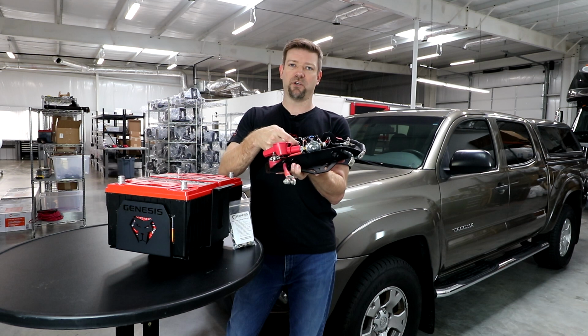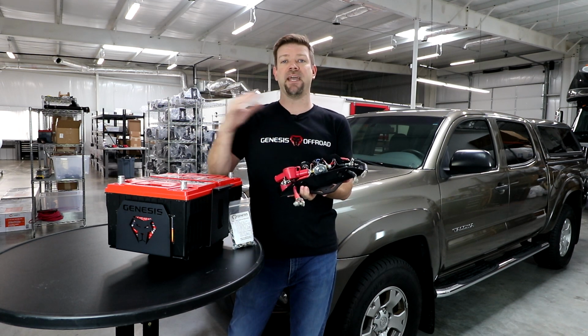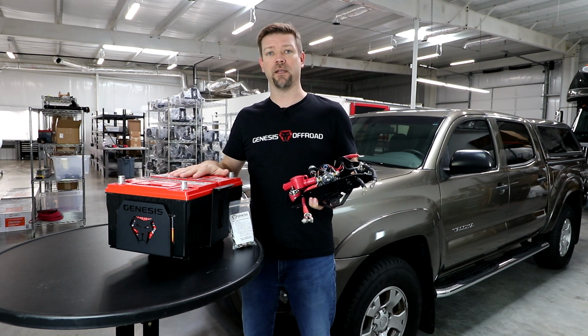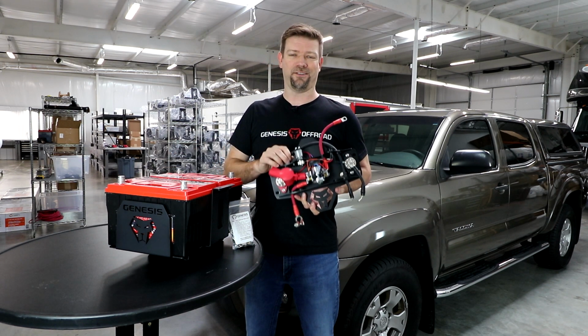So this momentary push button here, you press this button one time and release it. That will give you a way to manually reconnect the batteries together. So it's just like using jumper cables to jump start yourself from the power in the second battery to help start the engine. Okay, so now let's get started on the installation.